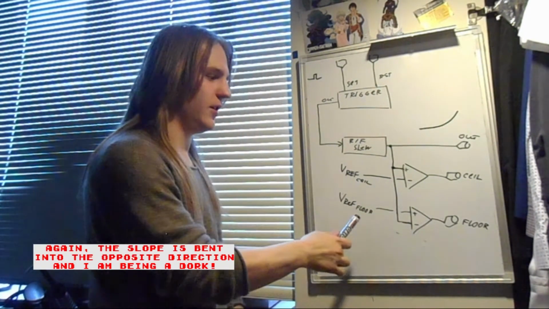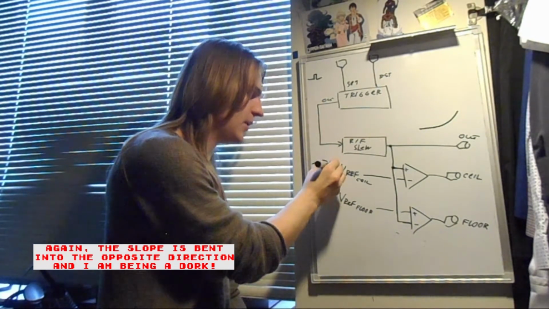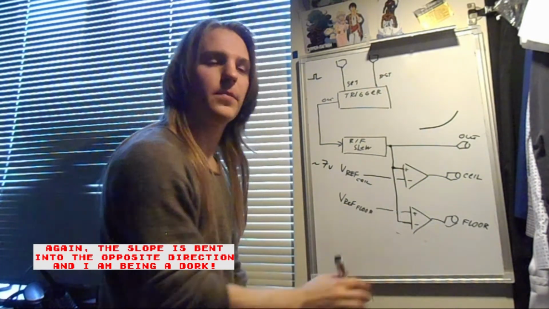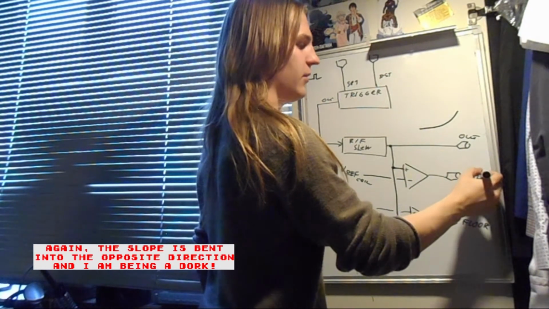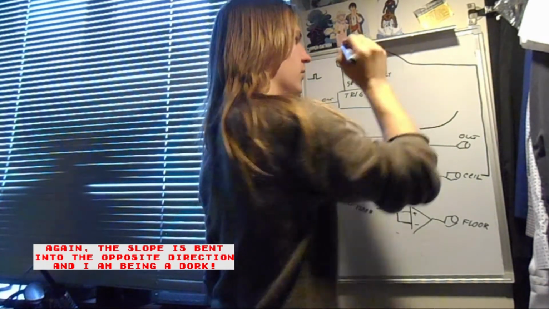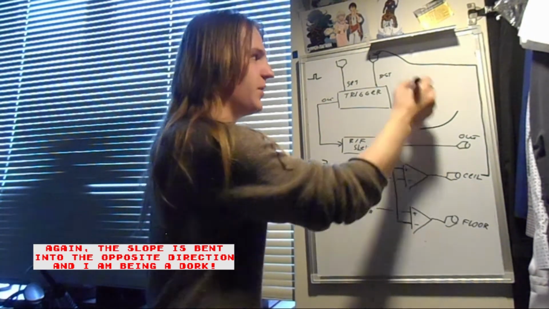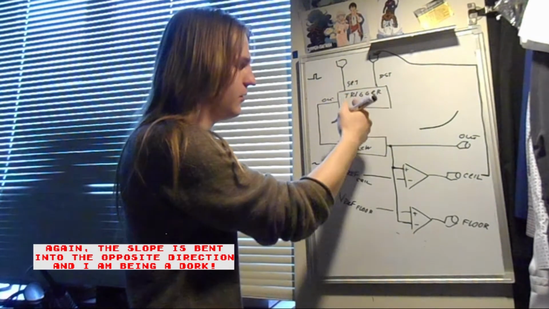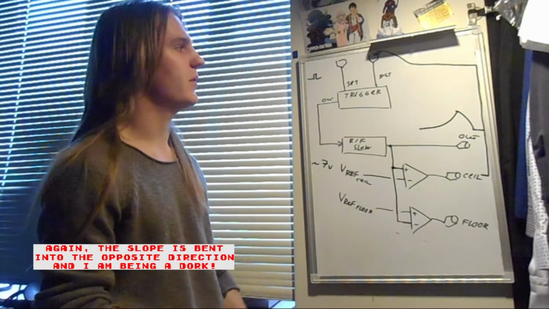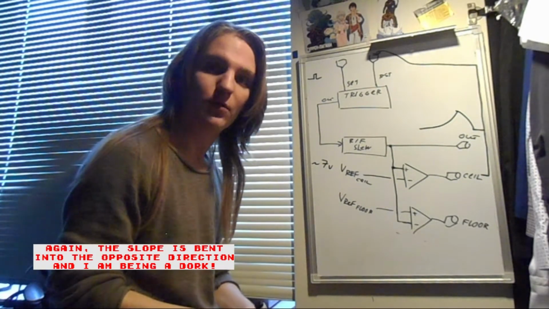Then at some point it becomes more than voltage reference ceiling, which is somewhere about 7 volts, and this thing turns 1 from 0. We put our ceiling with a patch cable into our reset, and this thing resets our function. It gives us 0. It starts falling back to 0 and remains there until we send our next impulse. So what we get here is an envelope generator.